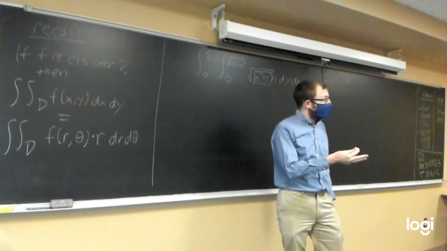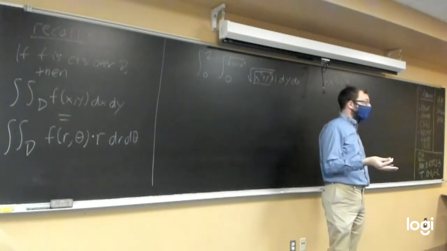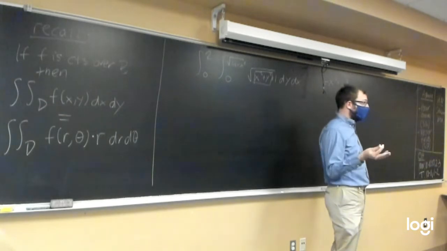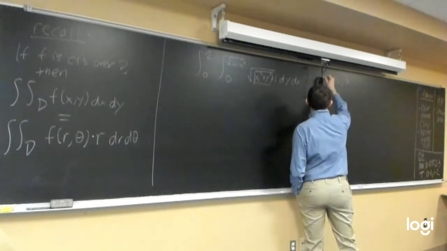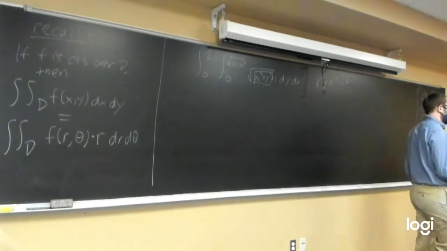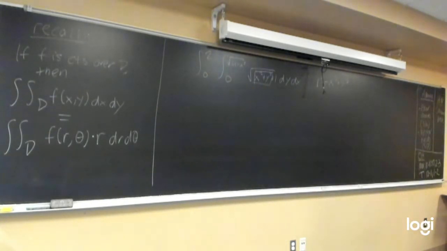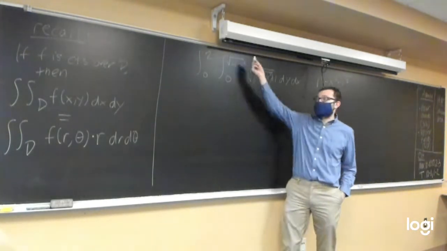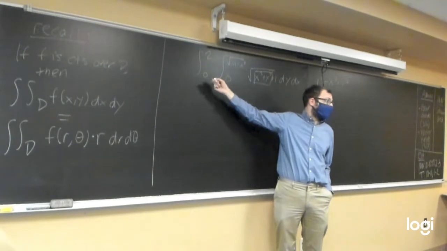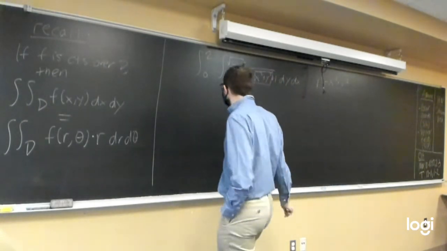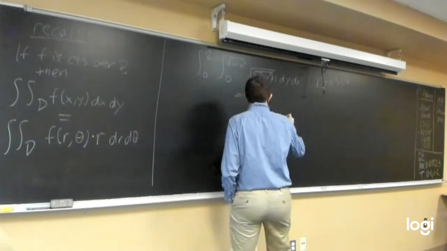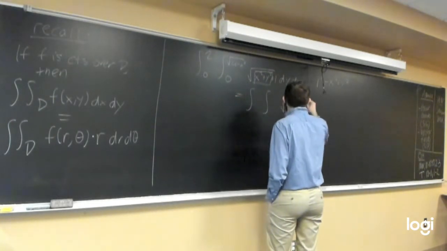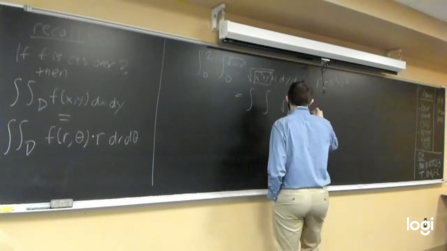Not necessarily, only if we're specifically looking at the unit circle, but just in terms of r and theta, okay? It's going to have to be equal to r squared, which if you're looking at a circle of radius 1 where r equals 1, then yes, that would be 1. But in general it does not have to be, and it doesn't look like it's going to be the case over the set we're integrating. So I think we're going to be able to integrate instead the square root of r squared plus 1.